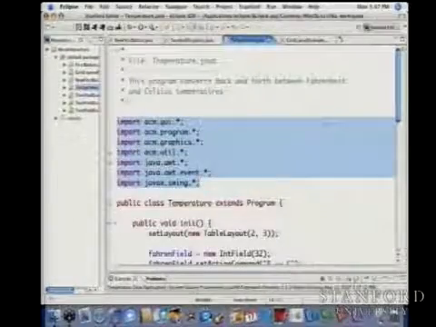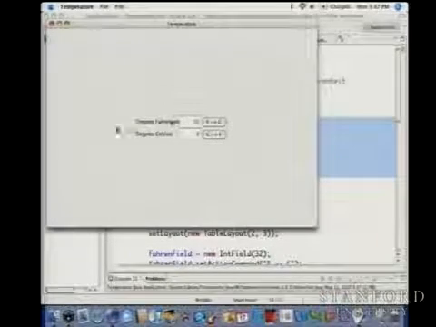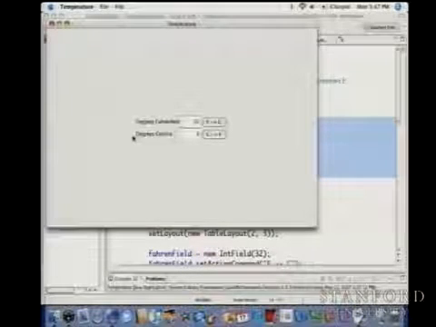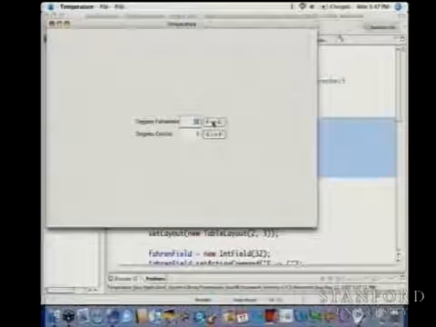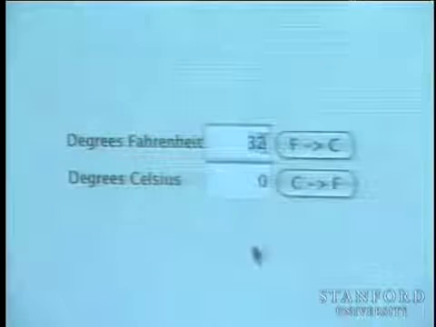So then this question came up before, which was, hey, can I actually link buttons and text fields together to create something a little bit more funky? And in fact, I can do that, and I'm going to show you that in the context of something a little bit more interesting, which is a program that allows for conversion of temperature. This one's actually in the book, so I didn't give you the code on a separate handout. Basic idea is we write out a label called degrees Fahrenheit, a label called degrees Celsius, and inside here we can type in some value, and if we click Fahrenheit to Celsius, it will automatically fill in the Celsius field with the corresponding value. So 32 is 0 Celsius. The other thing that's kind of funky is I don't necessarily have to click the button.